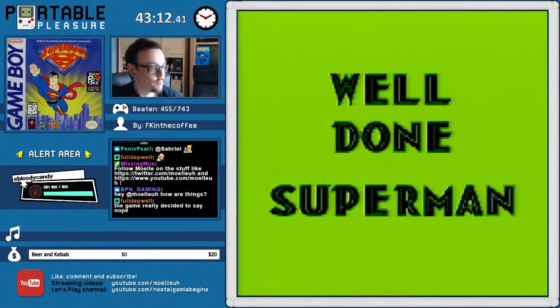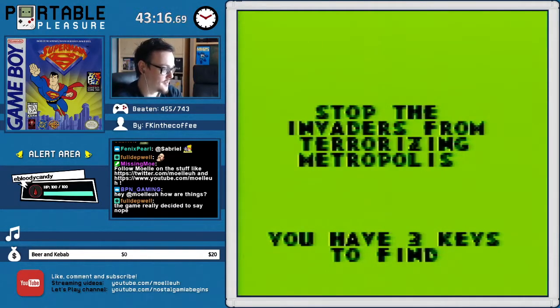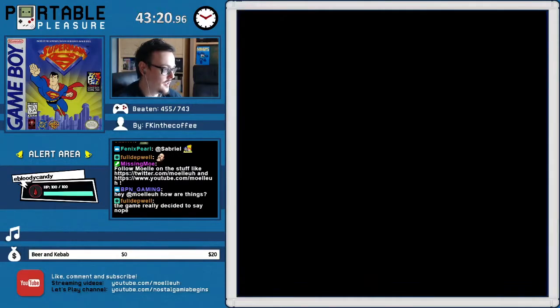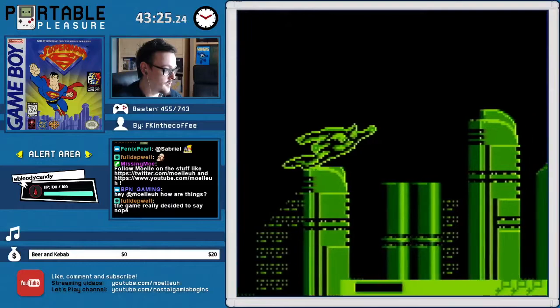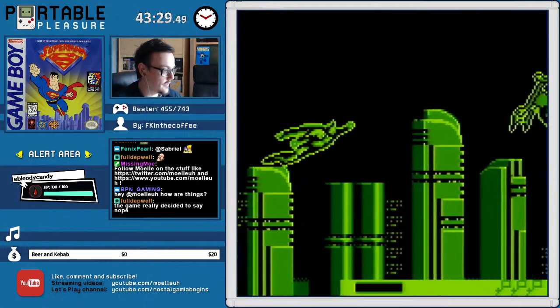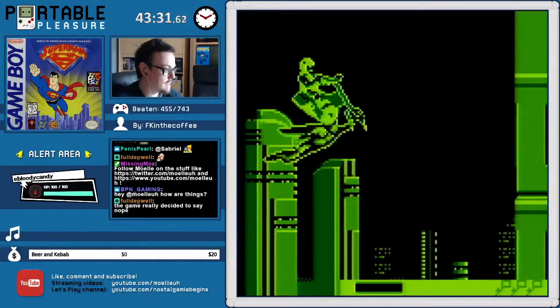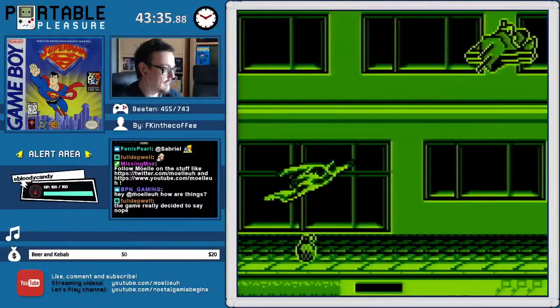Hey, BPM. Everything's fine. We're trying to make sense of this game. Stop the invaders from terrorizing Metropolis. Okay, I've lost like 5 lives there. Alright. 3 keys. Okay. Hey, invincibility. Nice. Okay, he doesn't want to die.